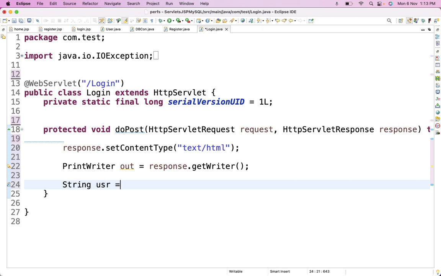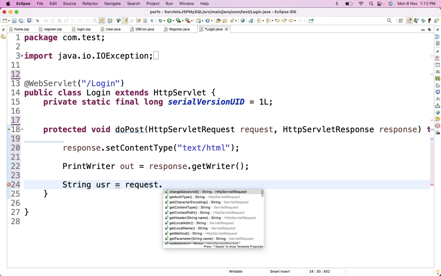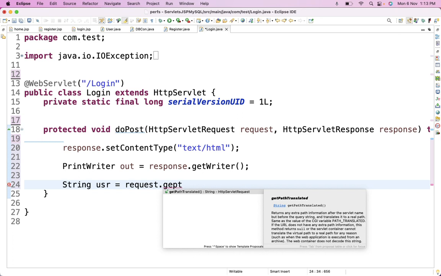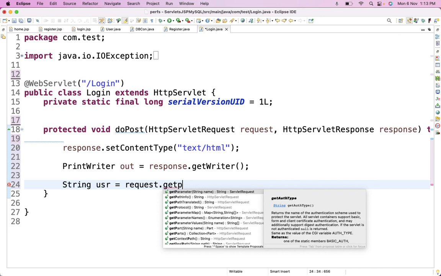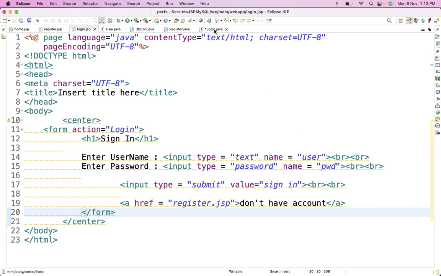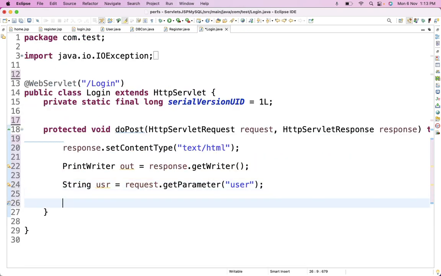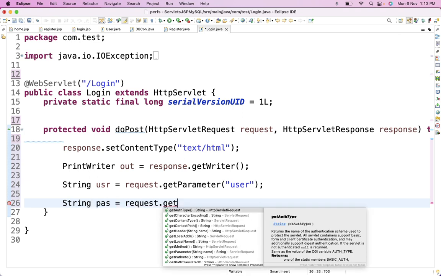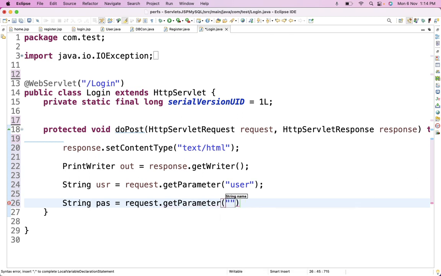String user equal to request dot get parameter of user. So what are the properties we have in login.jsp? User and pwd. String password equal to request dot get parameter of pwd.